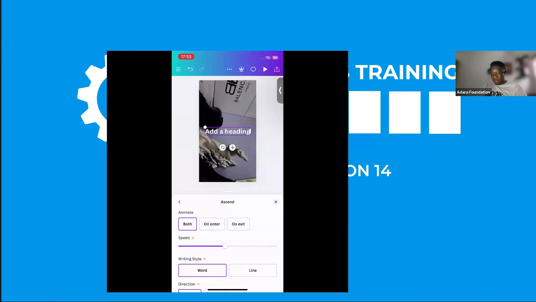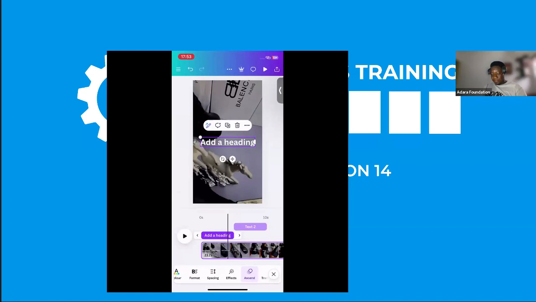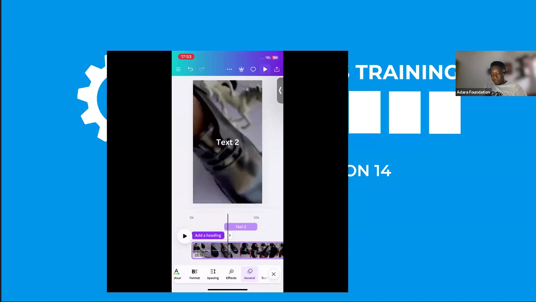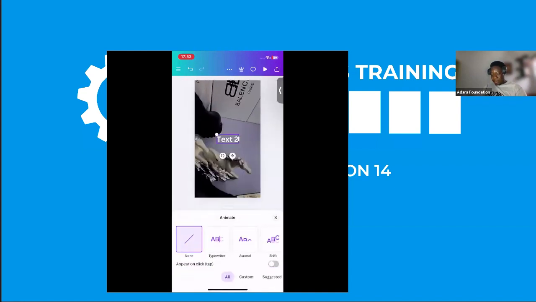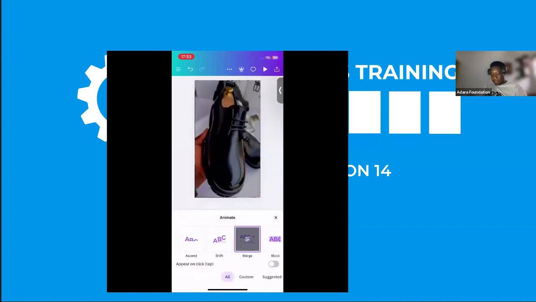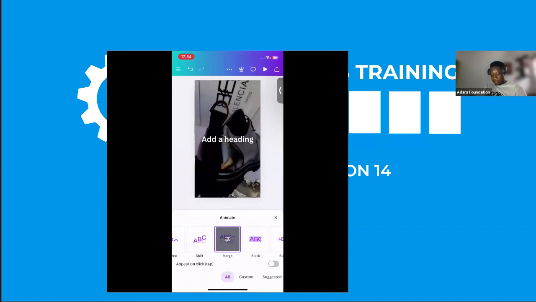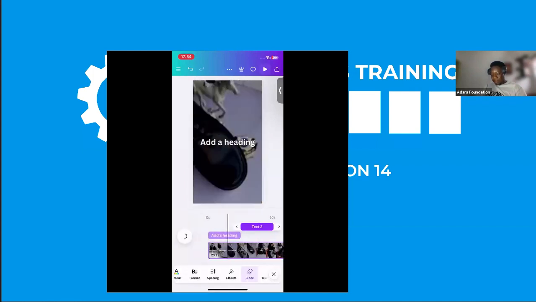I'm going to leave it on both. I don't know if Canva's feature allows you to select just one or the other. For this one you can add another kind of effect, something like block maybe. All right, now let's play again and see what it looks like.